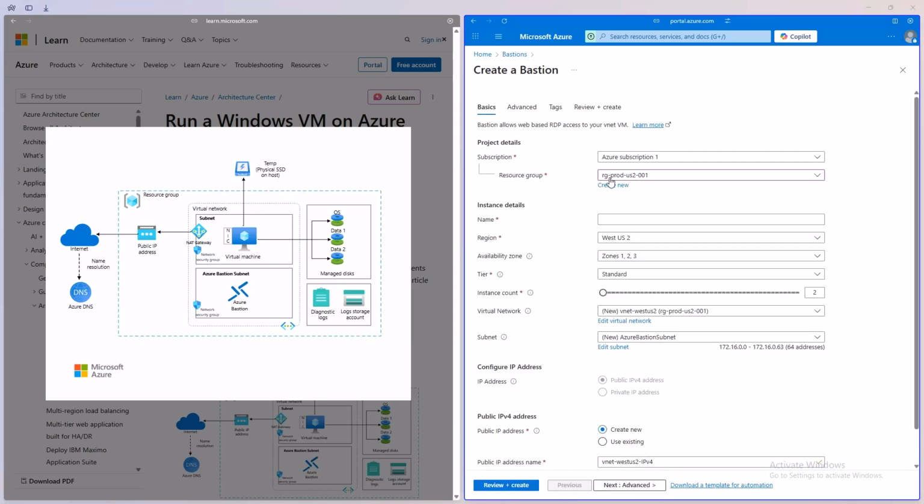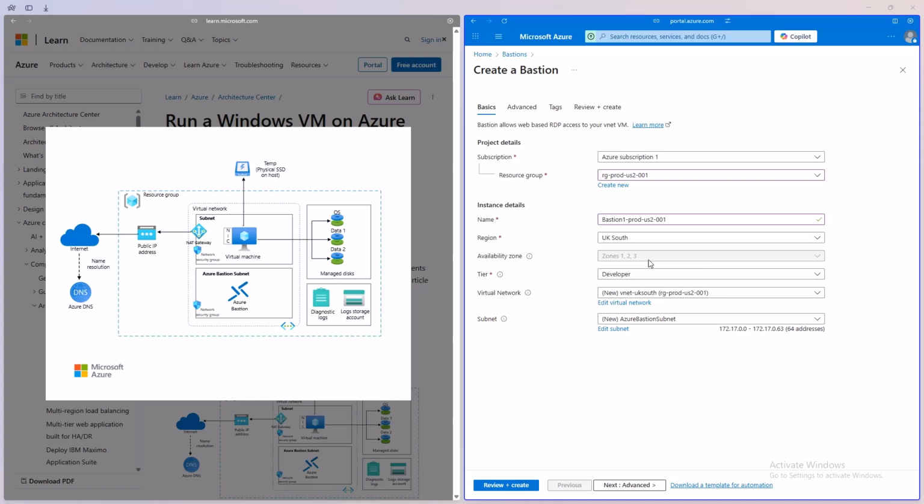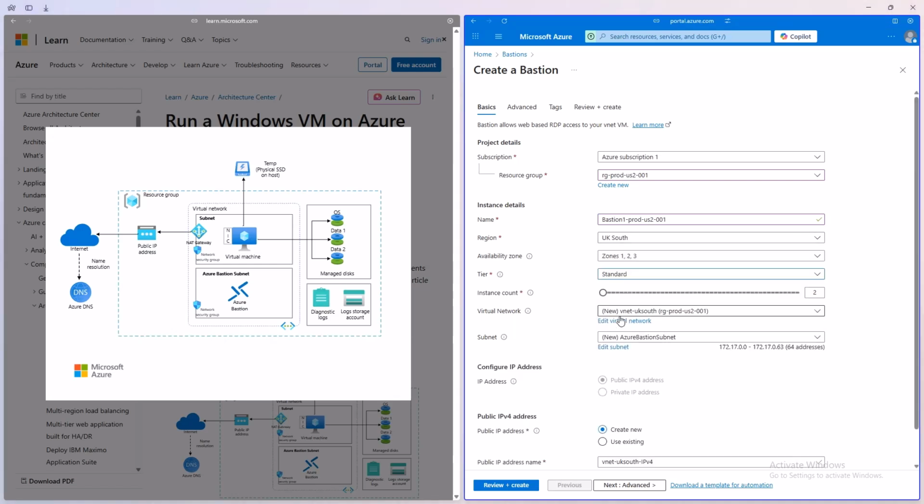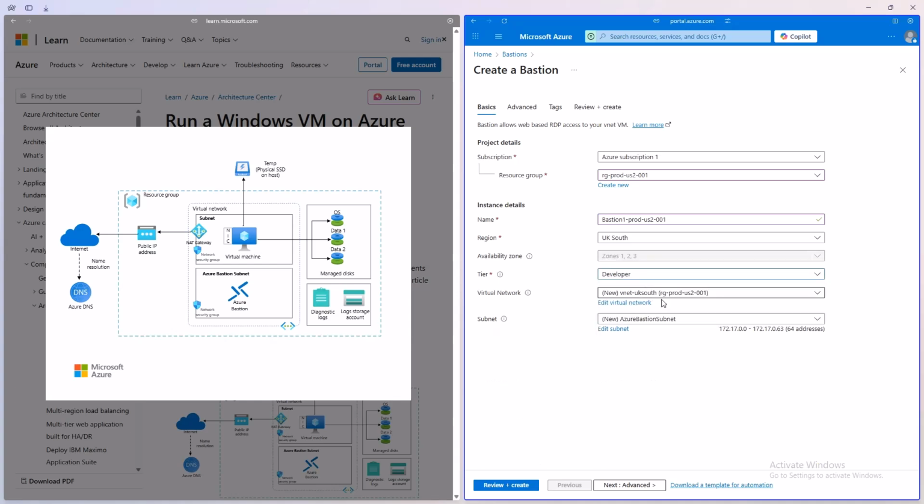So I was having an issue deploying my Bastion. I think that's because I've got the free subscription, so I might have to deploy it in a different zone. So I think I found out what it is. I think because I'm on standard, which you have to pay for, I need to do a developer, and I'm gonna have to deploy it in the UK South region.